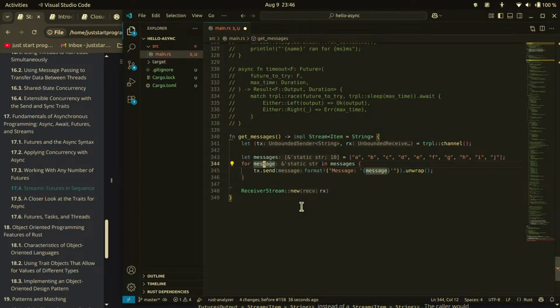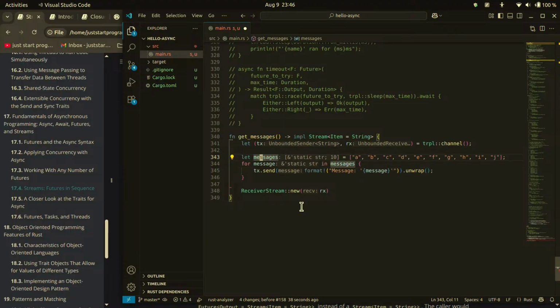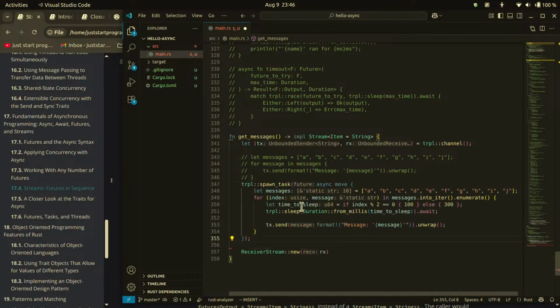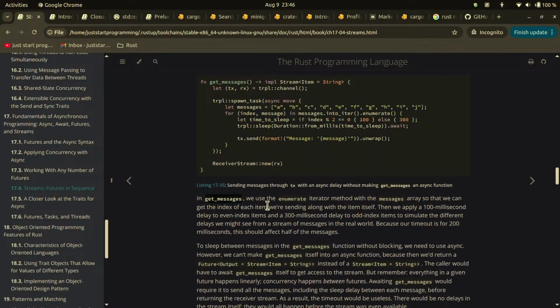After channel, then this one. So let me comment this out. Then spawn task. Okay, there. So what's going on here? In get_messages, we use the enumerate iterator method with the messages.